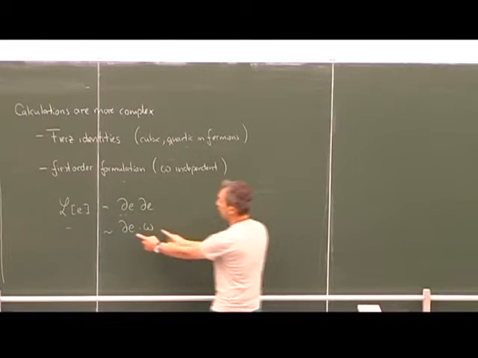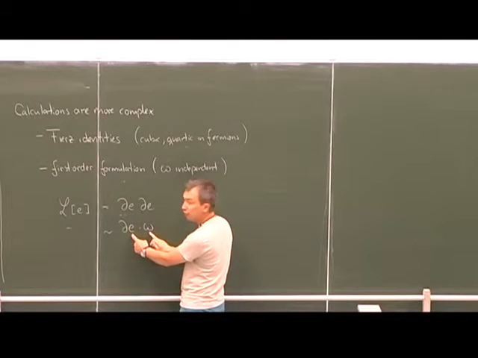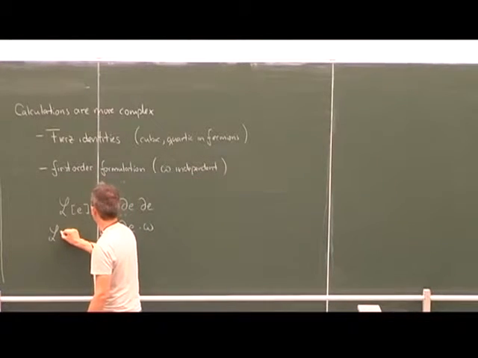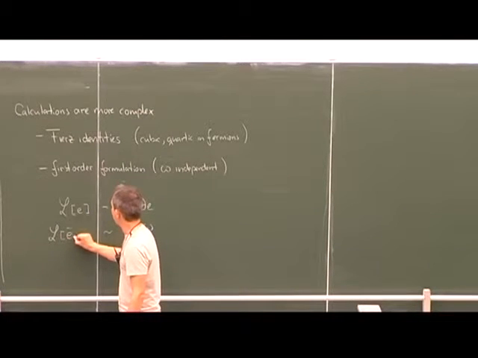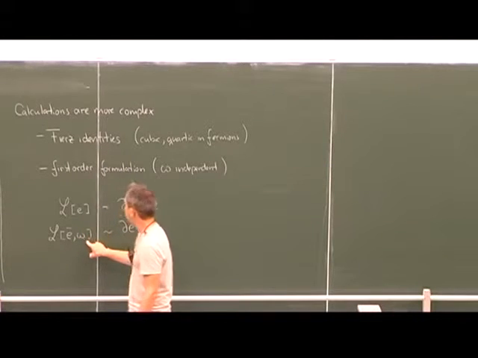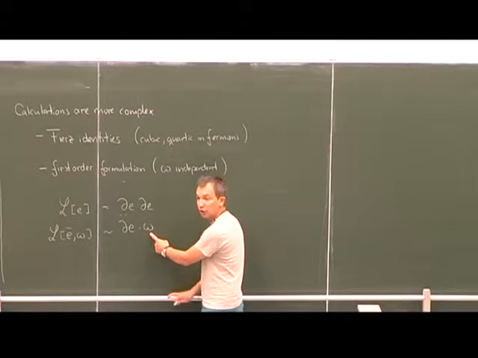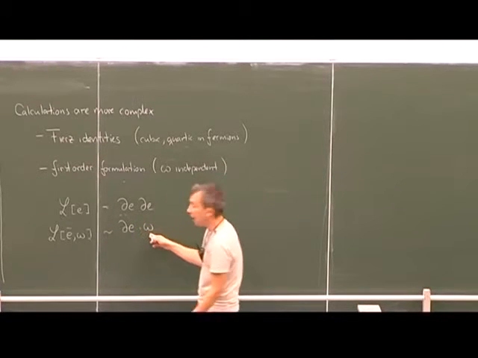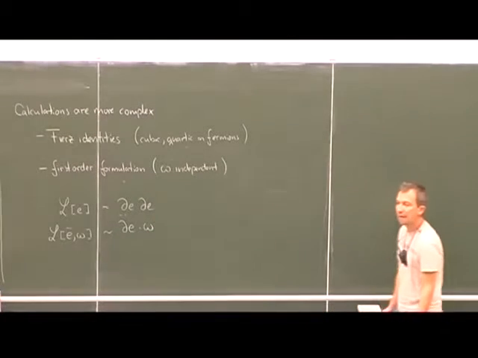Now if I treat E and omega as independent fields, then this would be a first order Lagrangian in the fields E and omega. So first order formulation means rather than a second order function of the tetrad, I consider a first order function of the tetrad and the spin connection. And now I have an additional field equation because I can also vary with respect to the spin connection, and that will give me an algebraic equation which expresses the spin connection as a function of the field line.